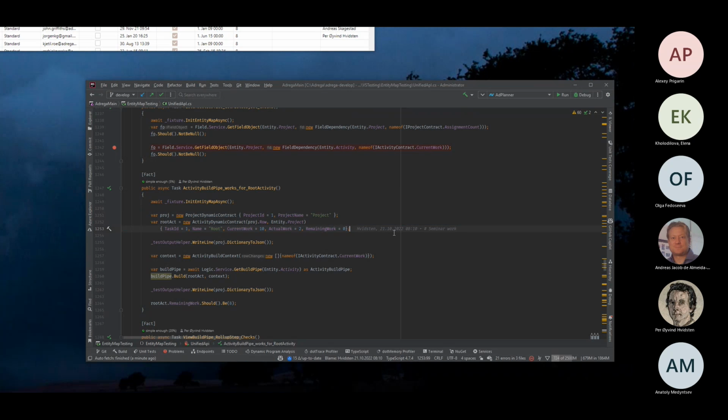But again, without such a way to link entities, we would have to create dedicated logic to calculate activity level fields and then root activity fields for the project entity. So hopefully you appreciate this flexibility and how it saves lots of extra implementation and code.